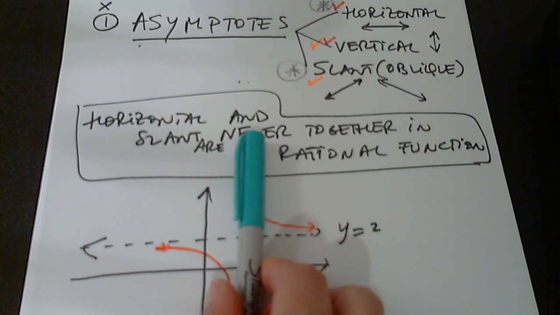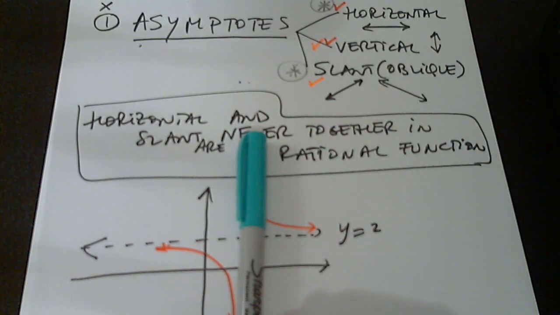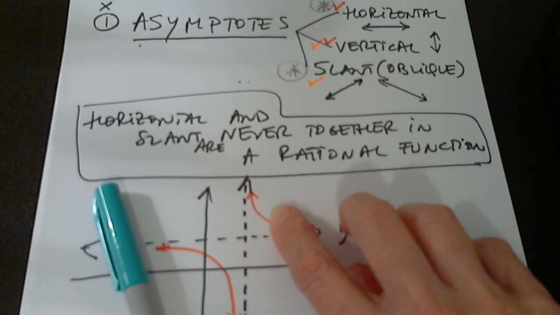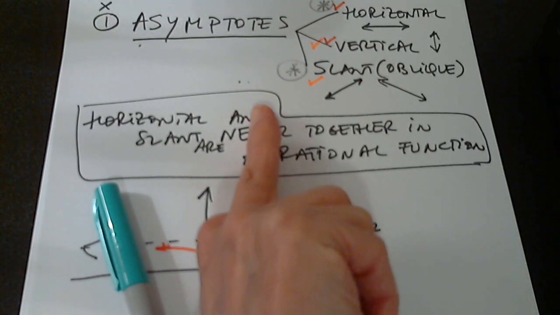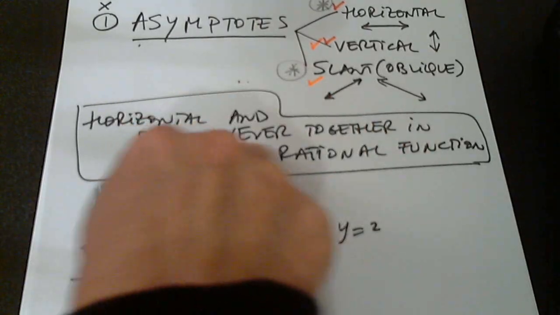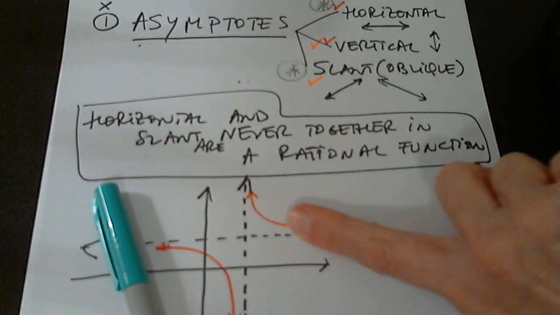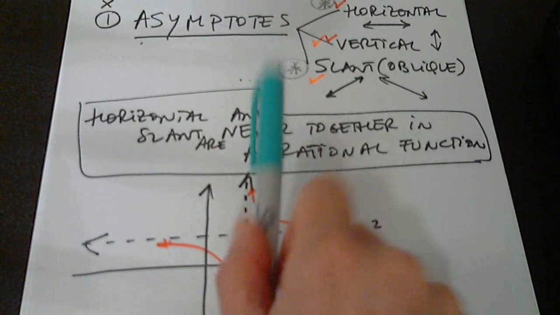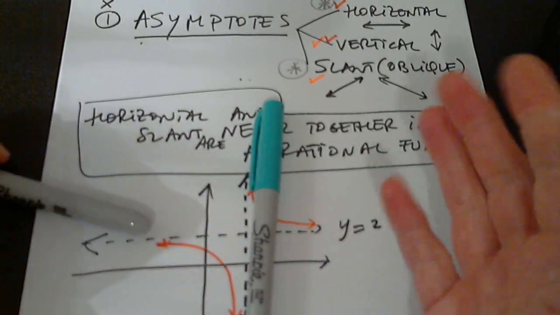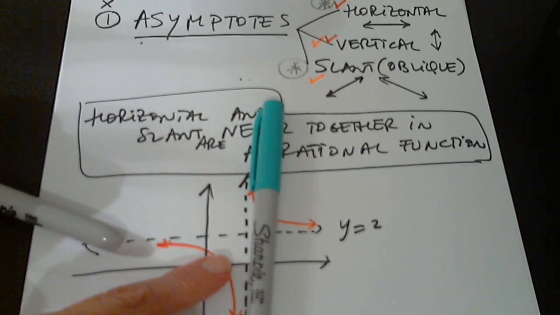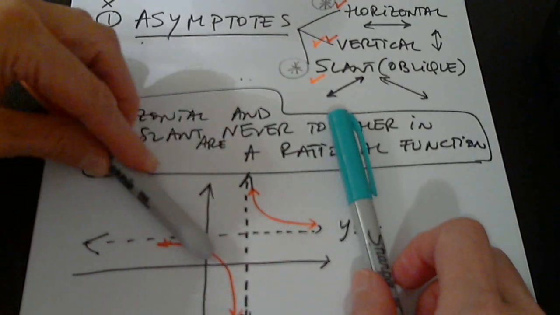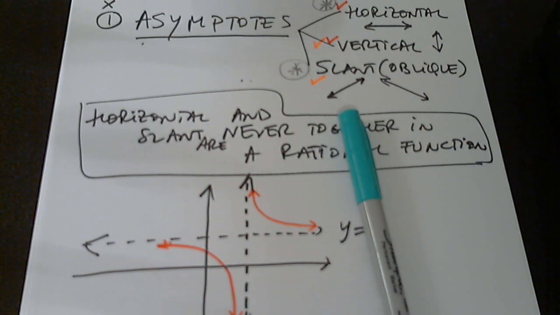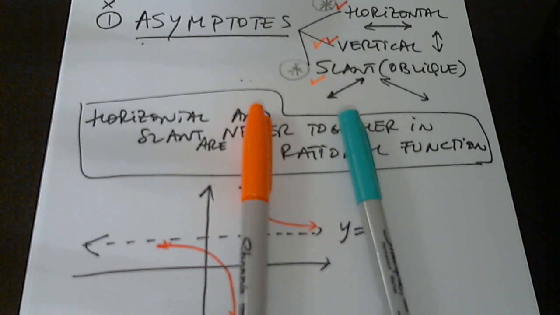Here's an example. The function is undefined here. It does not exist. But the function values get closer and closer to infinity. Doesn't cross, doesn't turn, of course, it will not be a function. So it gets closer and closer to positive infinity. Same on this other side of the asymptote. As x gets closer and closer to 3, the function values get closer and closer to negative infinity. So this is a typical example of a vertical asymptote.